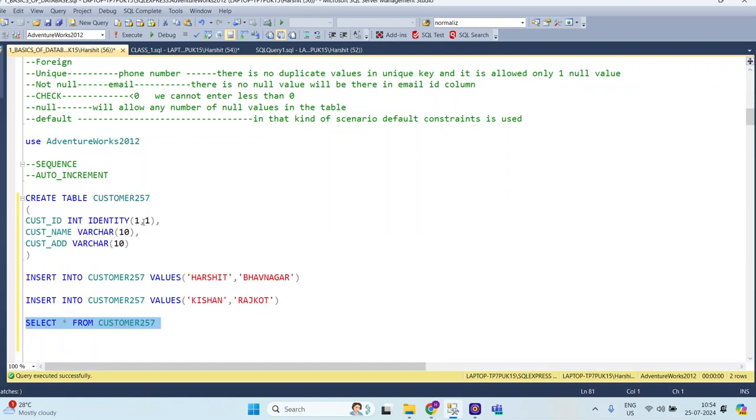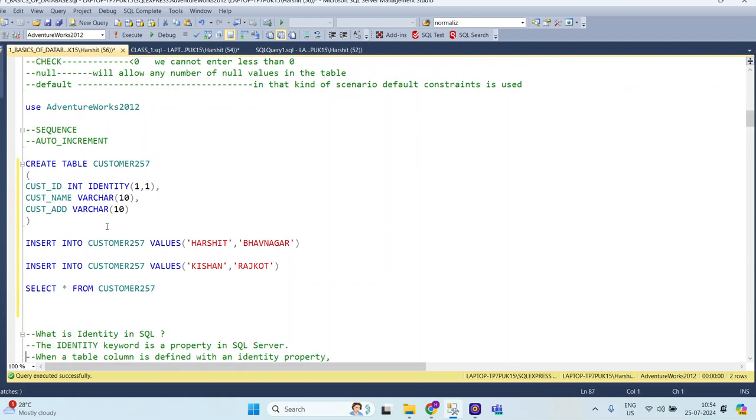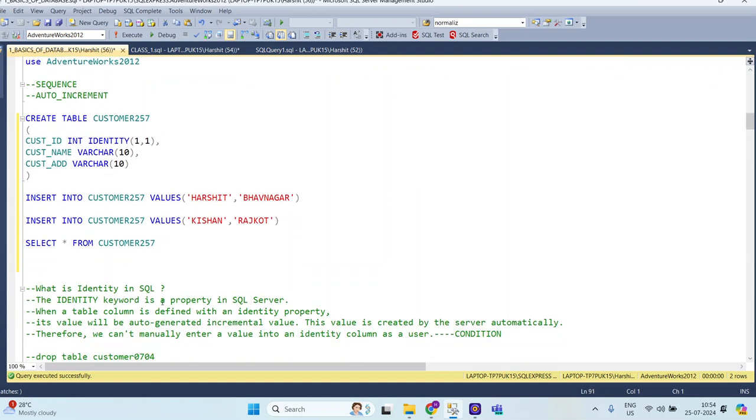Because over here, in the identity column, I have written the identity keyword, which is a property in SQL Server. When a table column is defined with the identity property, each value will be auto generated. Over here we haven't mentioned anything, right?